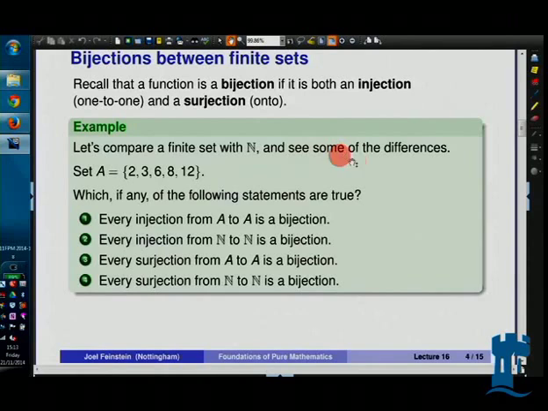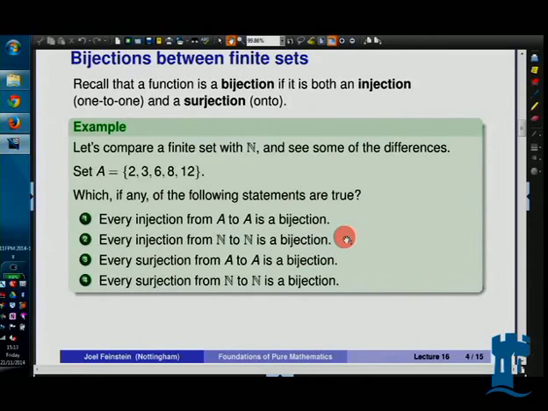The result is that if you take a map from a finite set to itself, then it's an injection if and only if it's a surjection, if and only if it's a bijection, which makes life very easy when you're mapping a finite set to itself. It's not the same if you're mapping a finite set to a different finite set, you get different answers. We'll talk about that a bit later as well. But now let's think about a map from the natural numbers to itself.